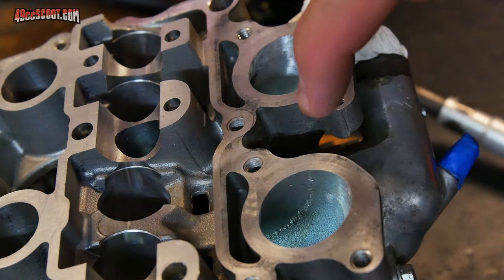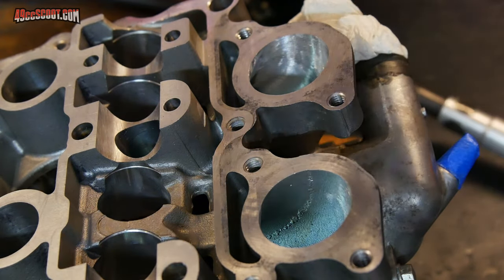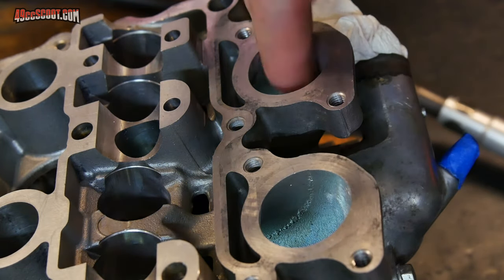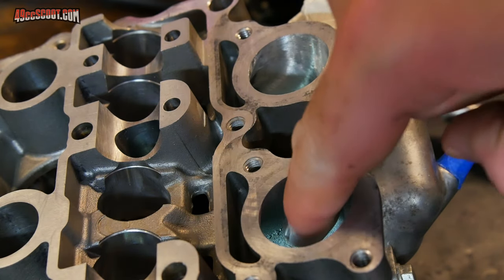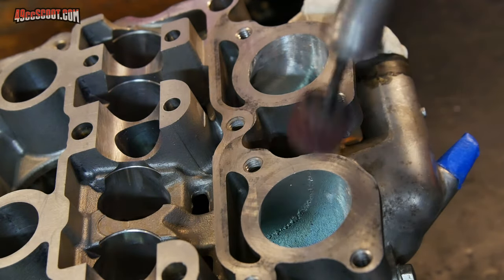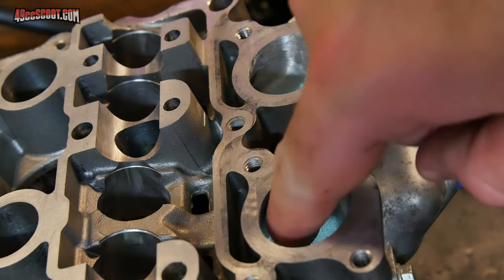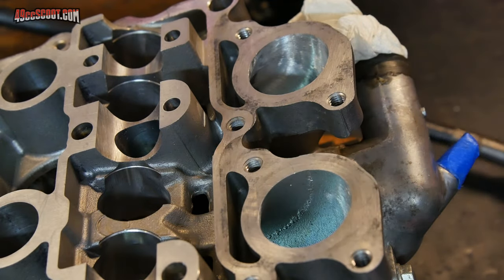Now I've got this flipped around to show you this casting flaw that's running down the side of the port. And it's this way on both sides of each port. This is the worst of them. I've already smoothed it out over here with my sanding drum. And I'm going to go ahead and smooth it out here. Now that goes pretty much all the way down to the valve seat, and there's no way I'm going to reach there from here, but I'll get out what I can. Not a big deal. Again, I'm not trying to remove a bunch of material. All I want to do is smooth out that flaw.